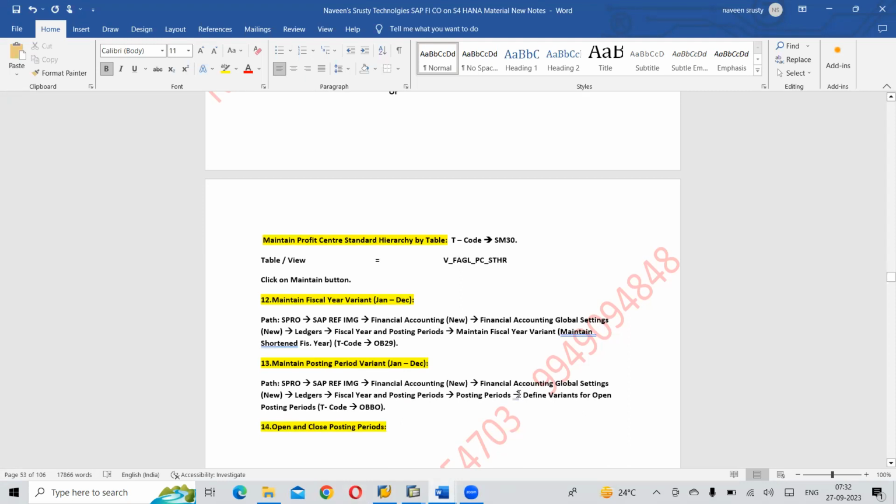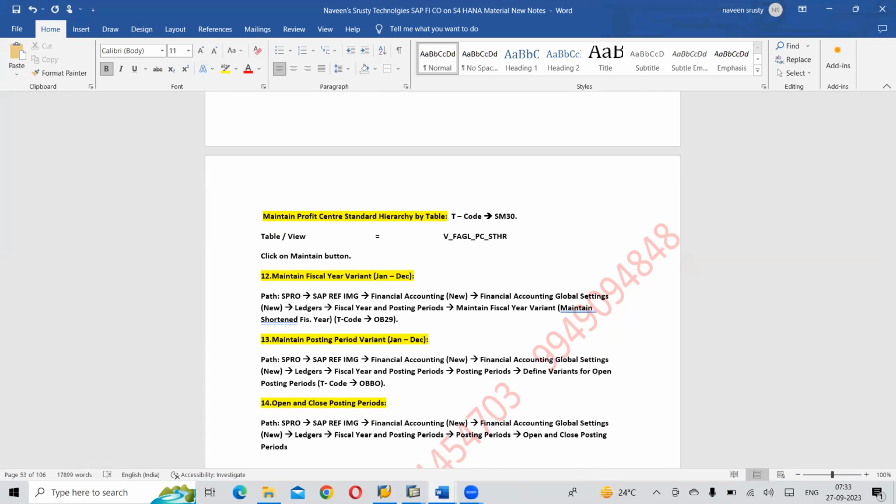And from there select open and close posting periods.